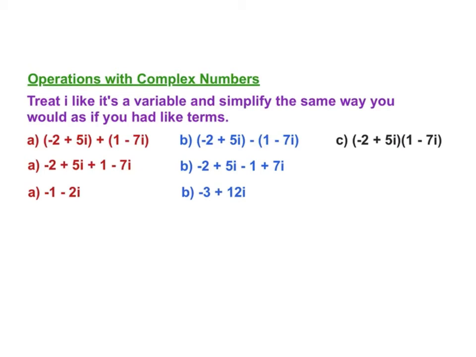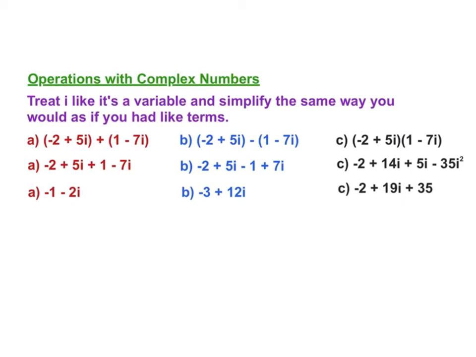On this last one, yes, you have to FOIL, because it's this times this, and I have a binomial times a binomial. A complex number is a binomial, a plus bi. So when I FOIL, I should have gotten, on my first step, negative 2 plus 14i plus 5i minus 35i squared. And whenever you see an i squared, your first move is to do what? Make it negative 1. I can combine these, right? What's 14i plus 5i? 19i. So I have negative 2 plus 19i plus 35.